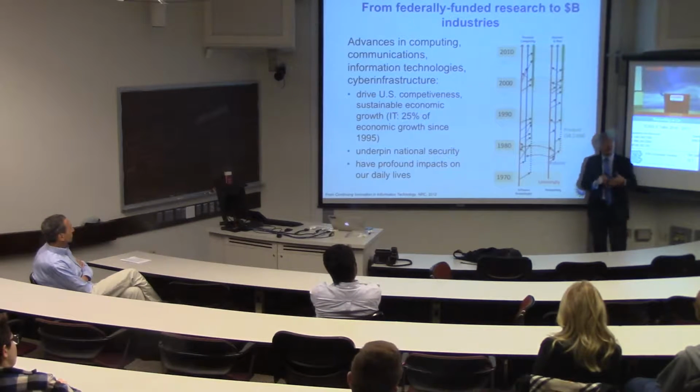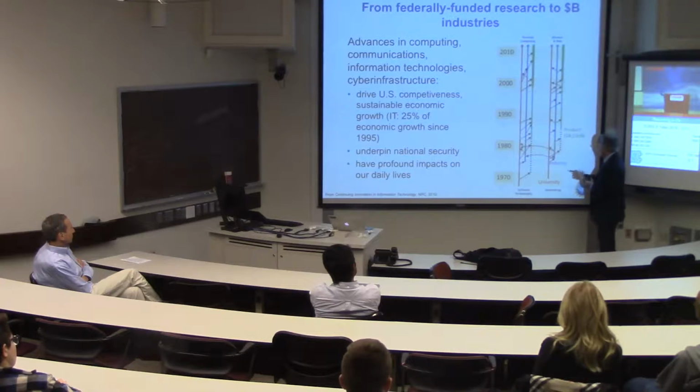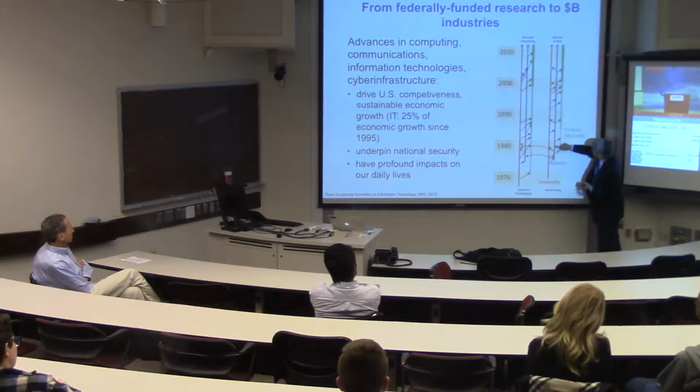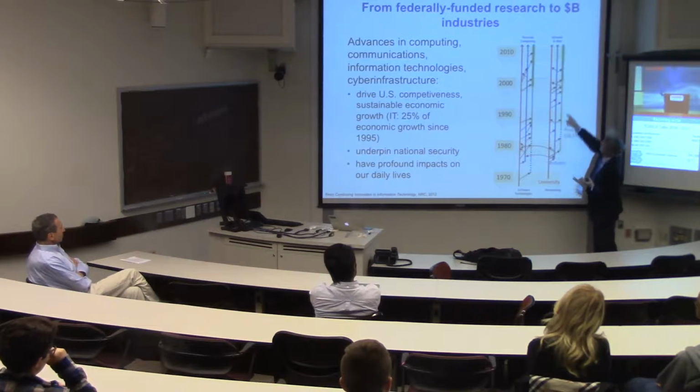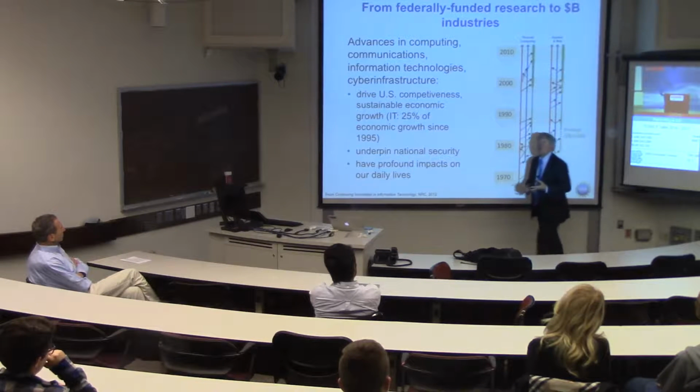This red colored line, this is when research in networking actually started in a university context. So this was way before a lot of you, I can tell just by your age, were born, and it was way before the internet came around or anything like that, right? So here's research in universities, and that's powered by federal funding going on in networking here. Here's when it started off in industry. So this is this blue line here. And when you see this narrow green line, this is when it became a $1 billion industry. And when it gets fat, this is when it became a $10 billion industry.